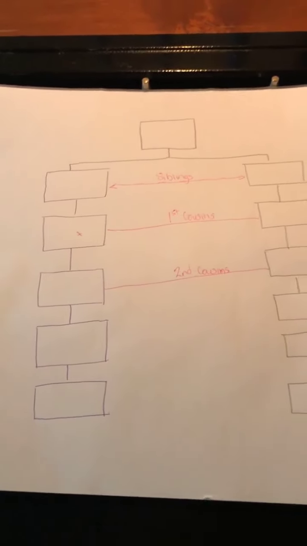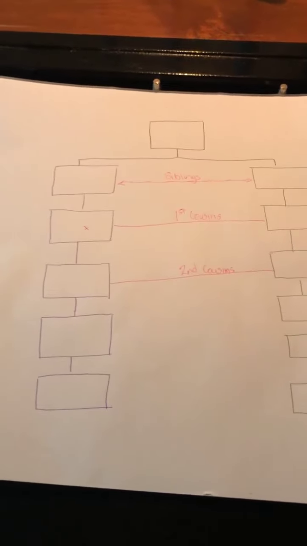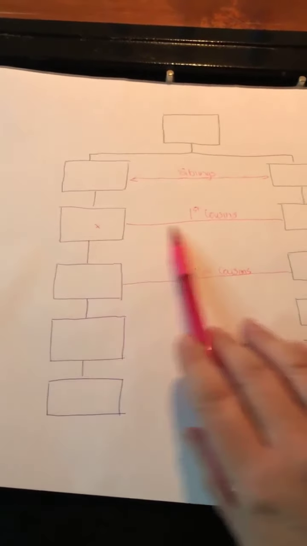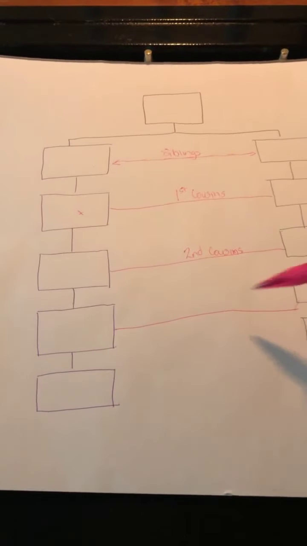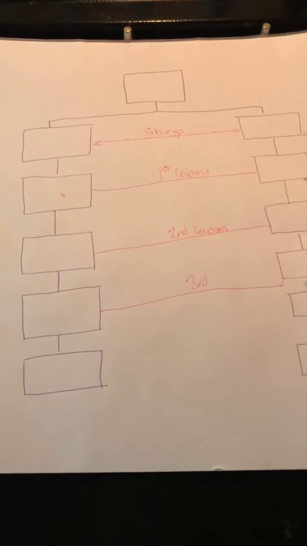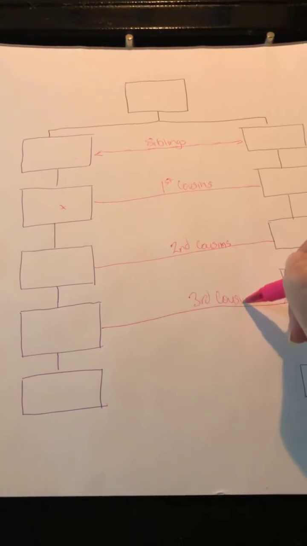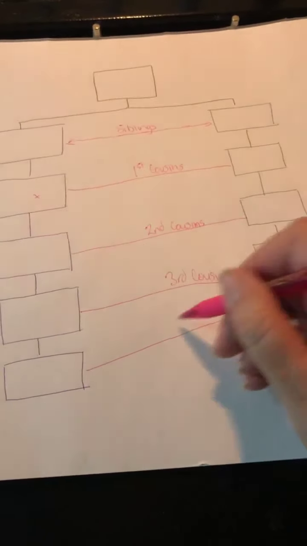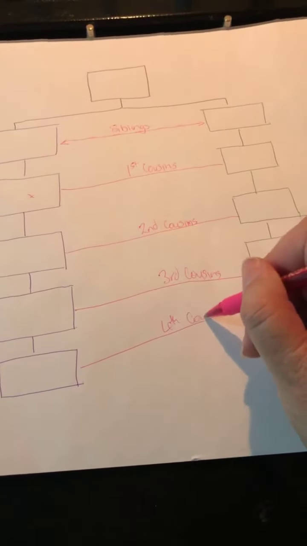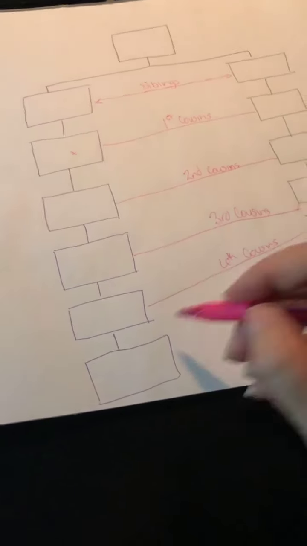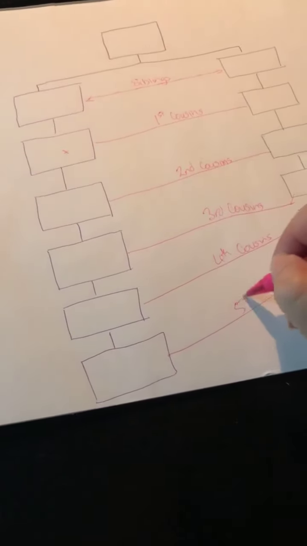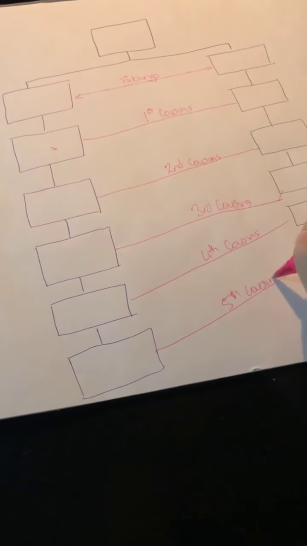But where the term removal comes in is how many generations removed are they? When you're on the same level, there is a different thing here. Oops, hang on, can't draw a straight line. That's a third cousin. I think I drew too many boxes on one thing. Then this one's going to be a fourth cousin. I didn't count my boxes. That's okay, I have pens. I can correct this, because it's actually going to come out pretty cool in the end. And fifth cousins. These guys are all on the same line of generations, okay?